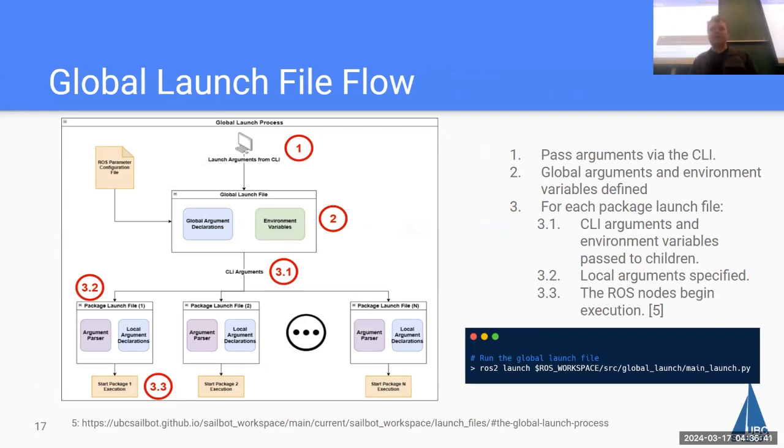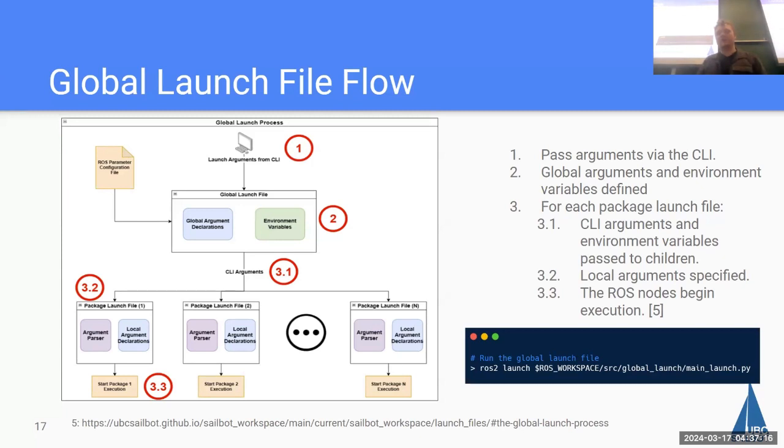Then we also read in the ROS parameter configuration file, because that's one of the parameters that we pass in, and the package-specific launch files need to know what parameters they're going to use. Once we have all that information, we pass all that common information to each of the child launch files, and they all launch at the same time. And then we have our entire system launched.